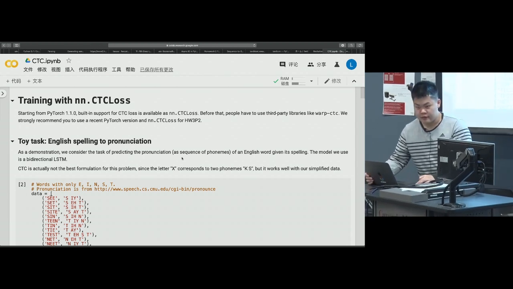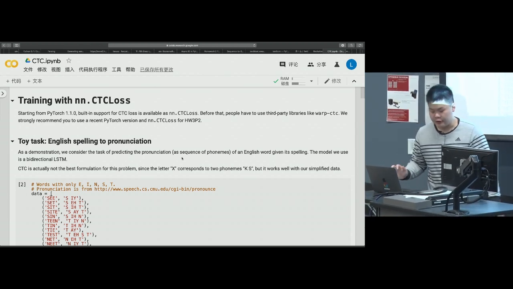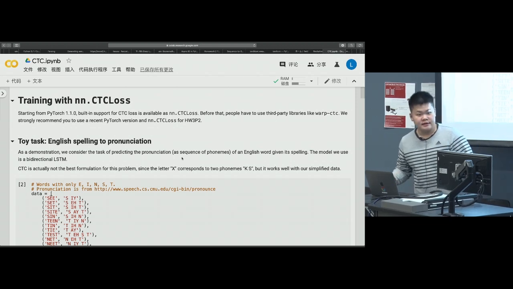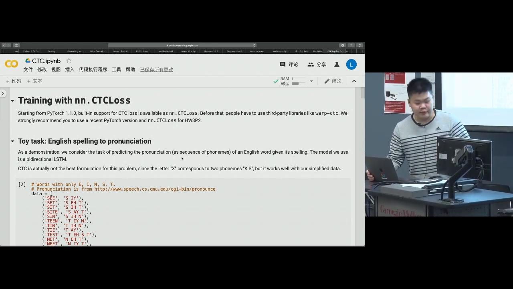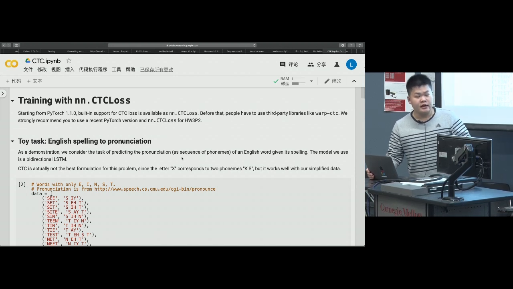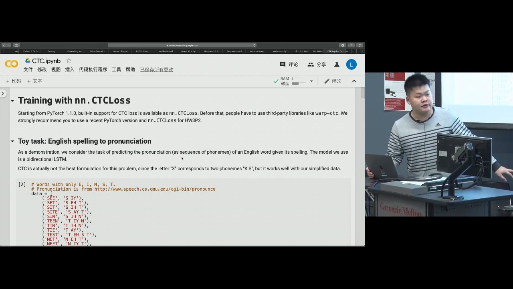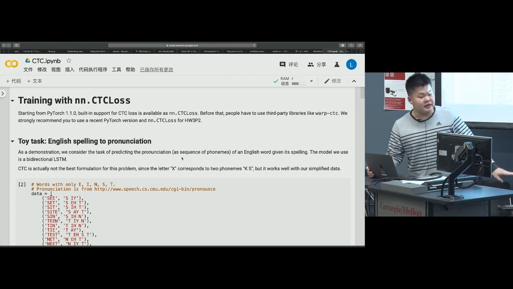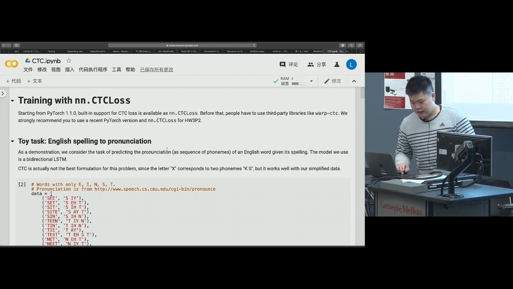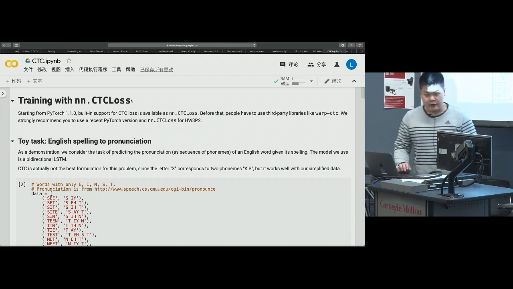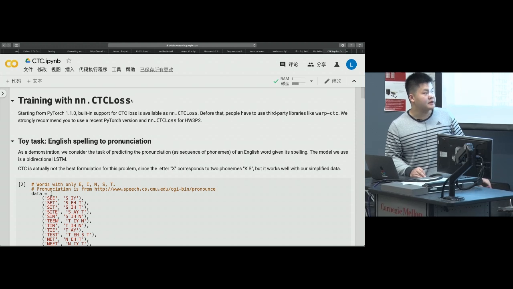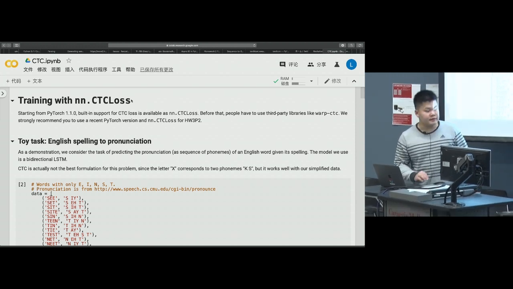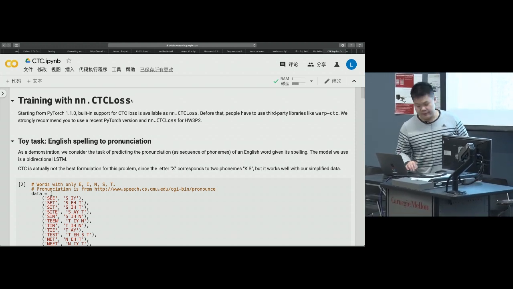So I will talk about how to use the CTC loss software, the implementation of CTC loss in PyTorch that you definitely will use in homework 3 part 2. Actually for training and inference, we have to use 2 different libraries, so I will introduce both of them.